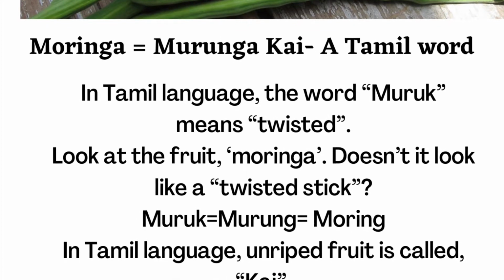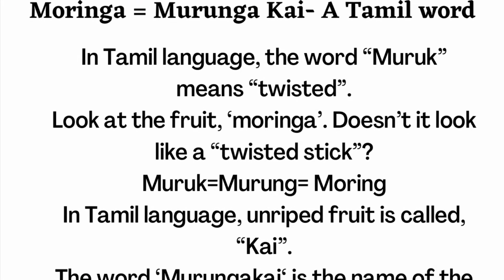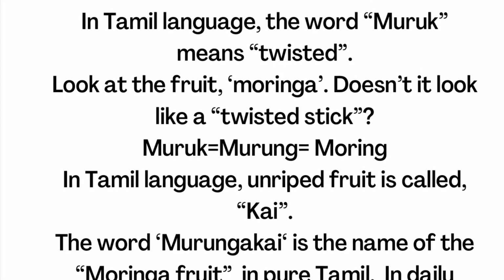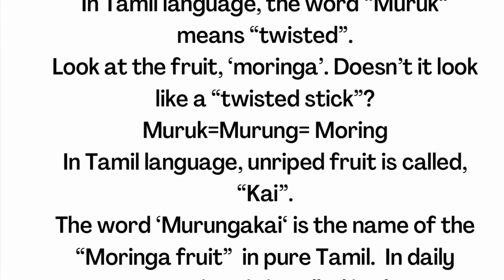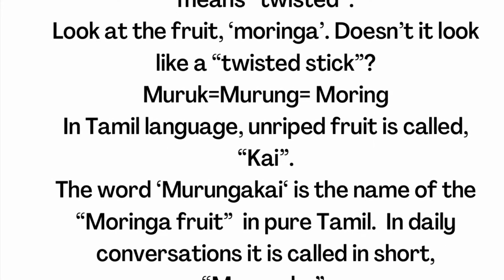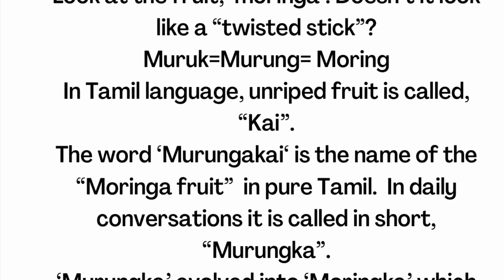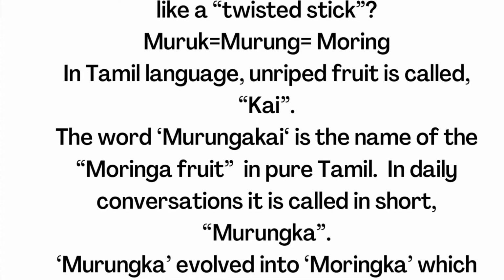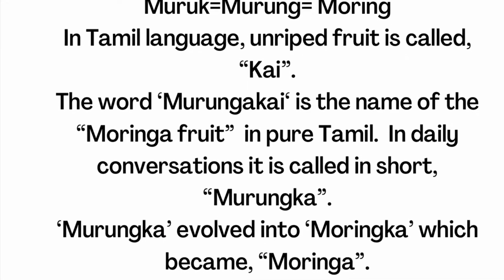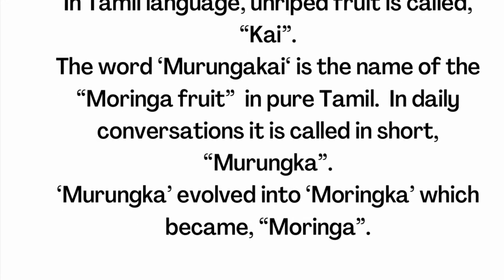Muruk becomes like Murung. In Tamil language, unripe fruit is called Kai. The word Murungakai is the name of the Moringa fruit in pure Tamil language. In daily conversation, we just call it in short Murungka, instead of Murungakai. Murungka became Moringa, and then that evolved into Moringa.